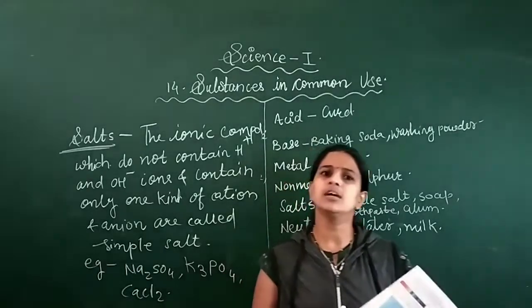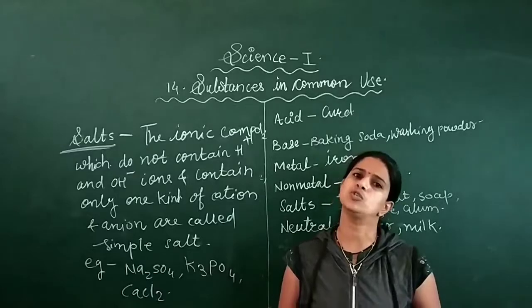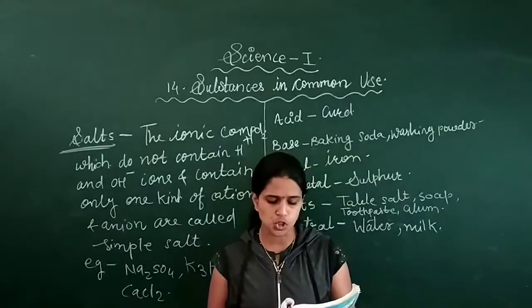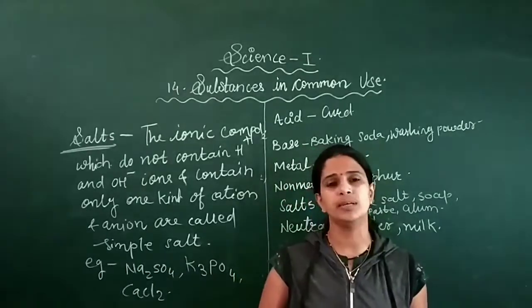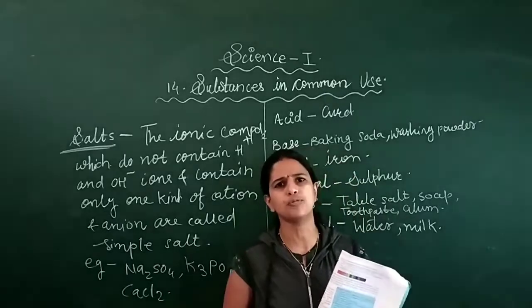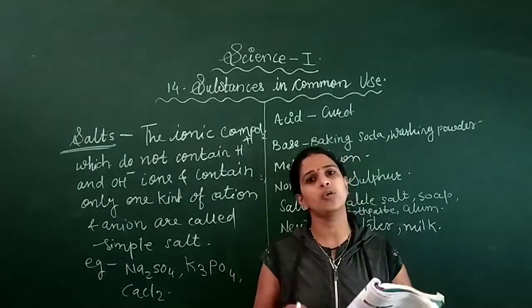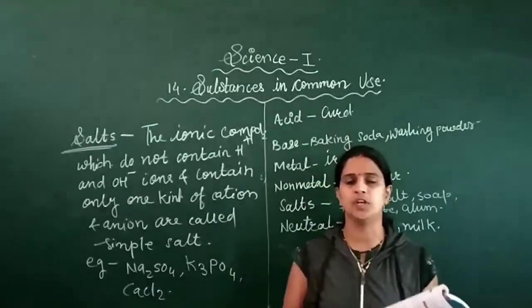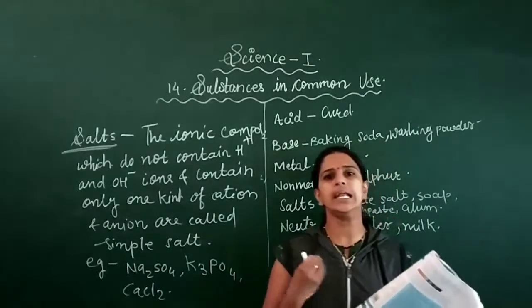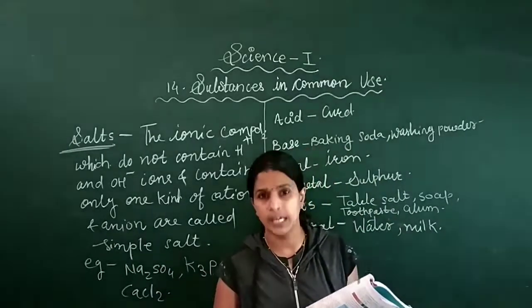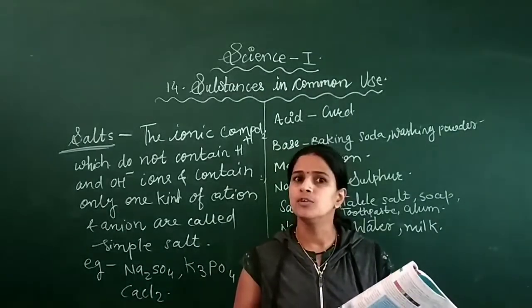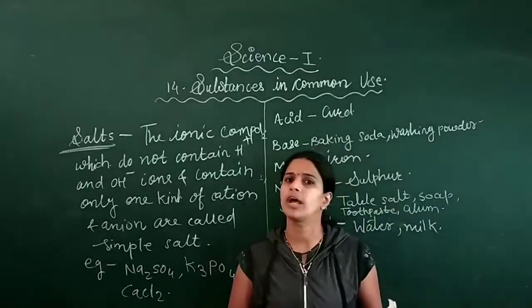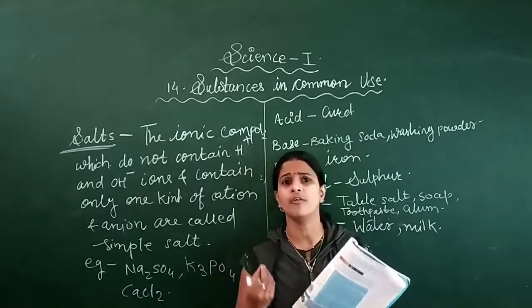Are we only using table salt for eating? No, we are using many salts in our day-to-day life. So which are they? So see, in seawater, not only sodium chloride is found. So many other salts are also found in the seawater. So which are they? See, the first one is sodium chloride, which we are using in our daily life for cooking purpose. That is the salt which we are using daily in our diet. That is sodium chloride, which is found in the sea.